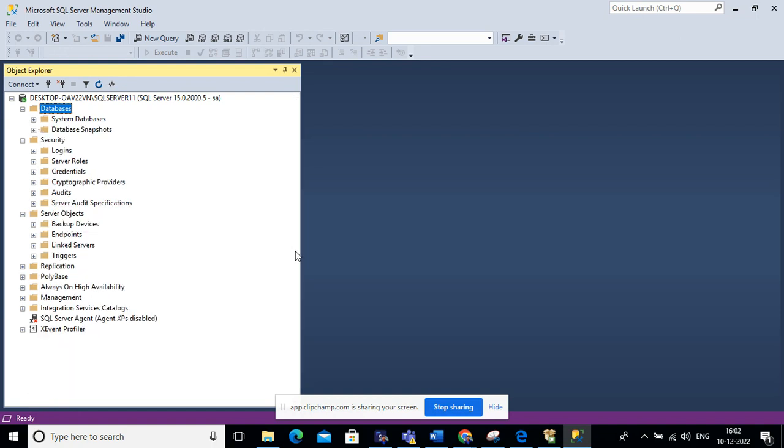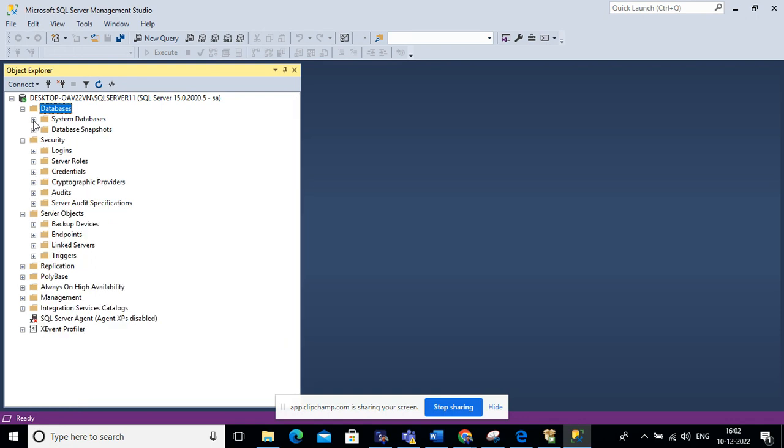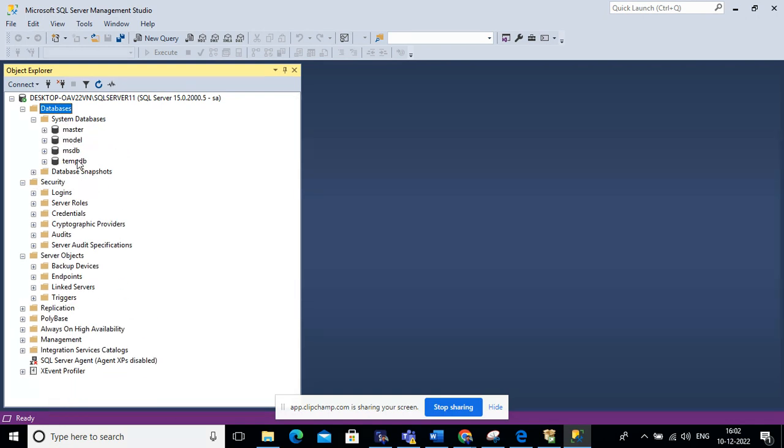Let me show you, before going there, what these system databases are. I already told you, right? In system databases we have the master database, model database, and tempdb. The tempdb database is used whenever a temporary location is needed for any variable, like a buffer. The master database is the master of all databases. It has all the configuration of the server, so it's a super configurable database, and it has all the information.